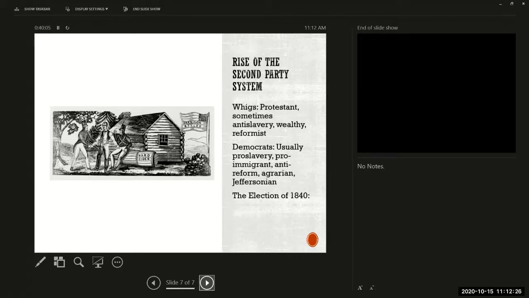The Whigs came up with their own anti-Martin Van Buren slogan, Van is a used up man. And they put their candidate, William Henry Harrison, they identified him with two things that were supposed to be really appealing to the people: log cabins and hard cider. Lots of people lived in log cabins in this period and drank hard cider. And even though William Henry Harrison was not exactly a man of the people, that's what they made him out to be. So they used democratic tactics and really won on the basis of those.